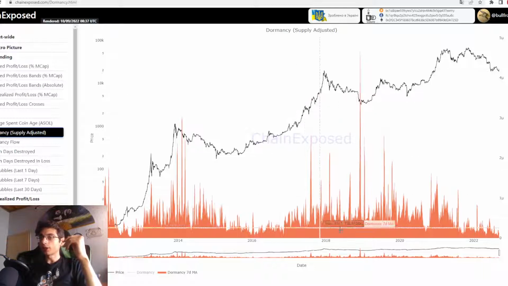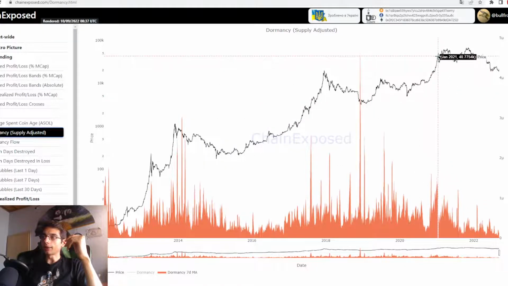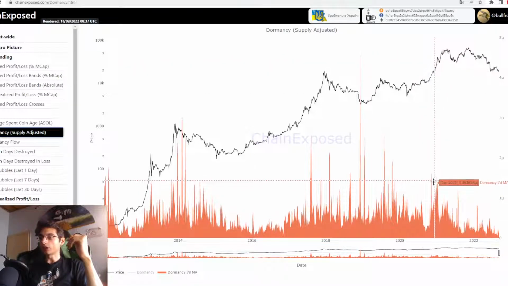And as you see right here, every time we get up into a bull market and we reach a point where we are at an extreme overbought level, and long-term holders are starting to take profit and getting out, this is actually increasing and spikes up until the point it drops down and we get into a bear market again. And this happens every time we get these levels.